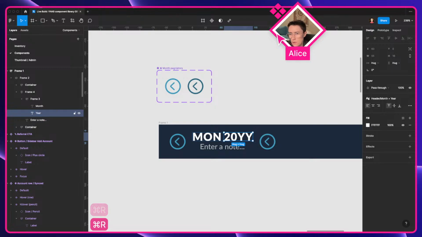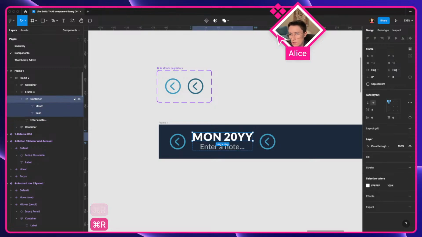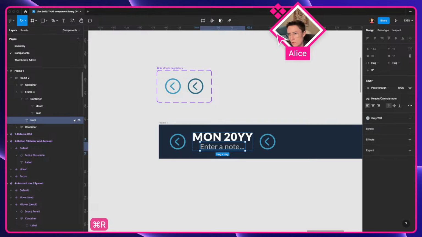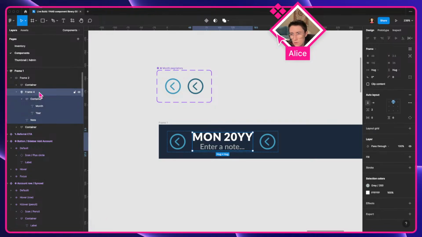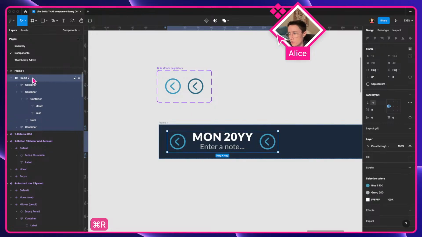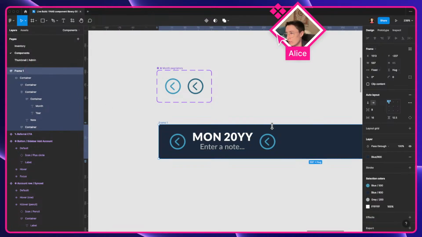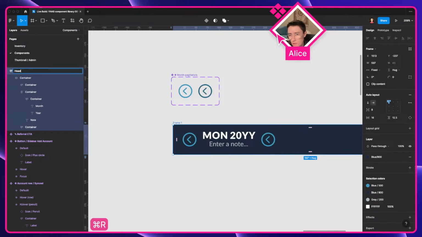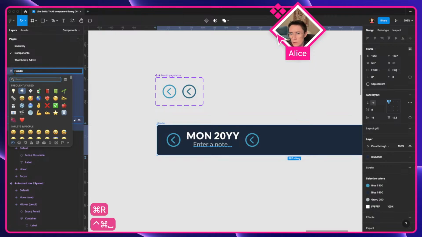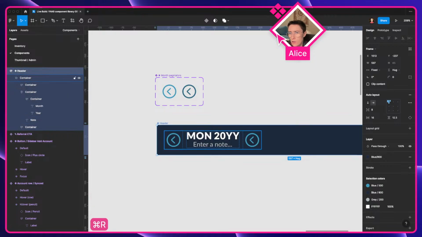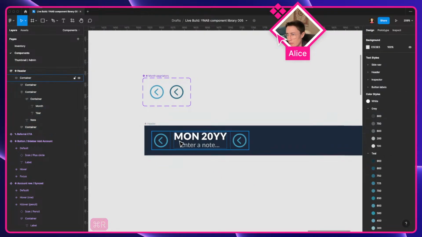Month, year, container, enter a note, container. It's my go-to because for now it's better than frame and it's describing the job. I don't want to get hung up on what it contains quite yet. And we know that this is called a header. That's going to be our component name. And it's going to be an interface representative eventually, so we can just put that symbol in place.